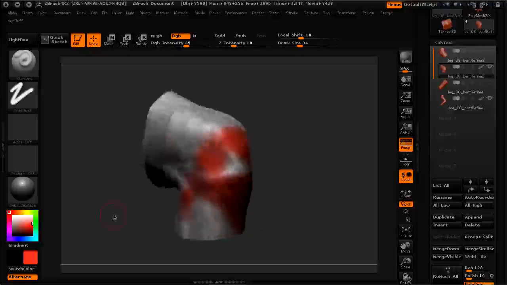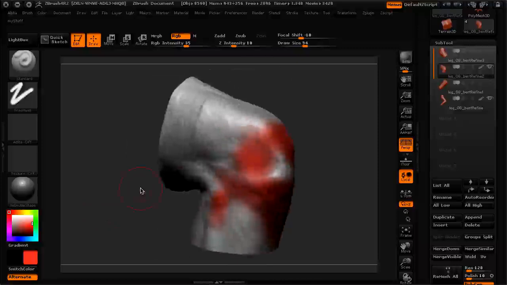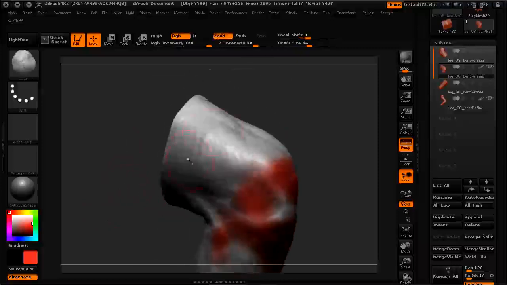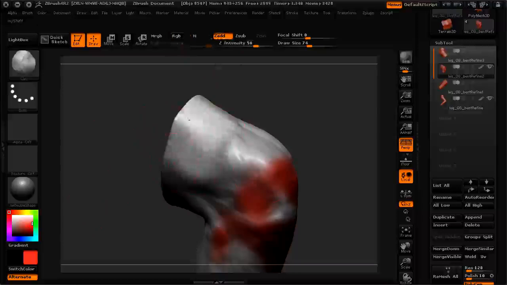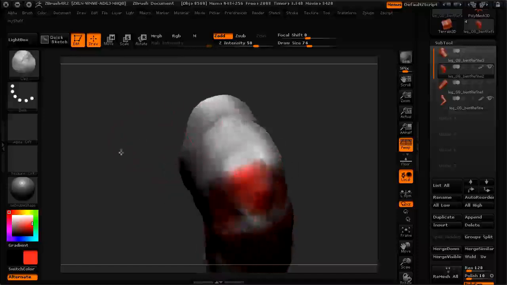Okay, that's just a little bit of a guide for us to avoid. We could also kind of paint a mask, but I'm not going to be so cautious about that. So really, this is it. I'm going in with the clay brush, and I'm really starting to subtract volume. The idea being that we'll eventually get to something that resembles the femur.